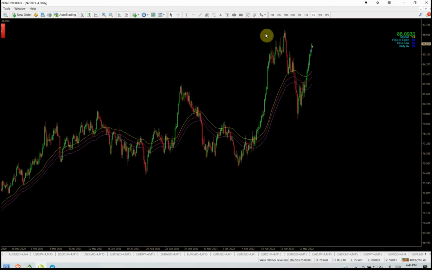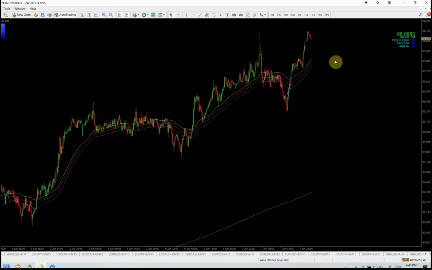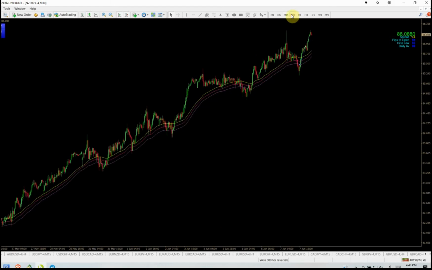But if we get up to these areas, I'd probably be a lot more hesitant about taking any other buy signals unless we blow past this area. So it is sometimes worthwhile to take a little pause and look at your daily chart and make sure you're not approaching a major area where price might run into trouble. But as long as it's not anywhere near that area, I would be comfortable continuing to look for signals until we get up there. So that's probably what I should have done here, but I didn't. I always try to be honest with you guys and show you the good and the bad. But overall, this is a really great, simple strategy.